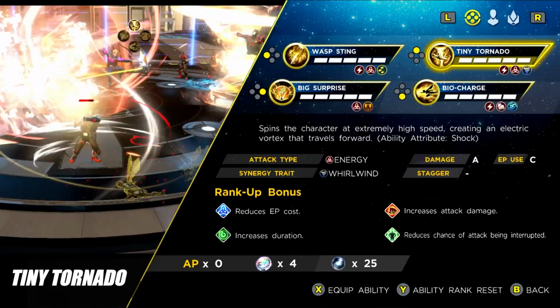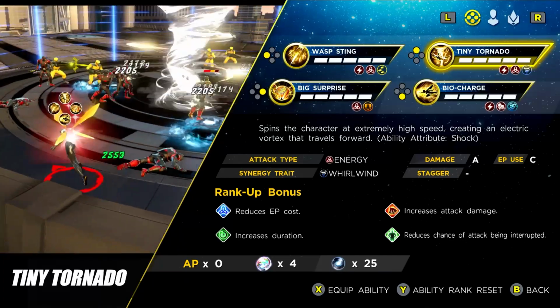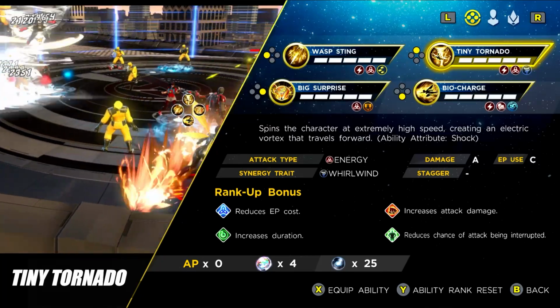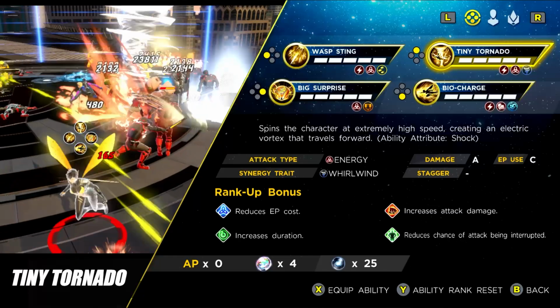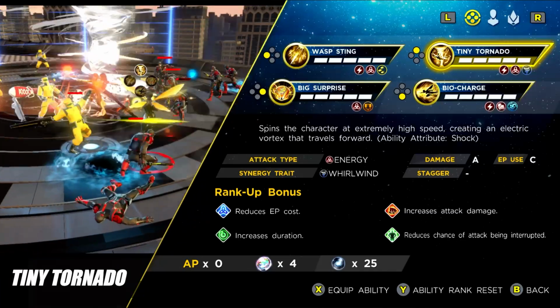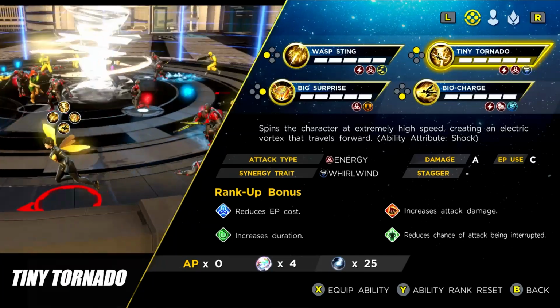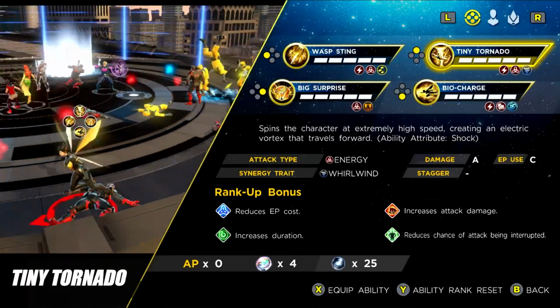The next ability we have here is Tiny Tornado. This is another great one for synergy attacks. You've got various characters that can synergise with the tornadoes, but Wasp actually has 2 attacks that can synergise with it as well. Firstly, you've got Wasp Sting that we've already covered, but you've also got Big Surprise. Now if you use it with Wasp Sting you can get continuous damage. If you want 1 large damage packet then you would use Big Surprise, because when you use this it does consume the tornadoes. That is something just to bear in mind there.